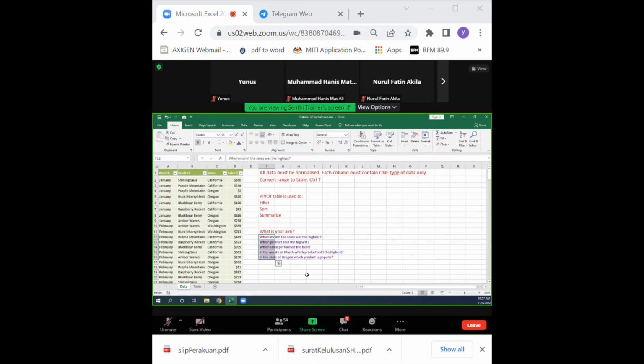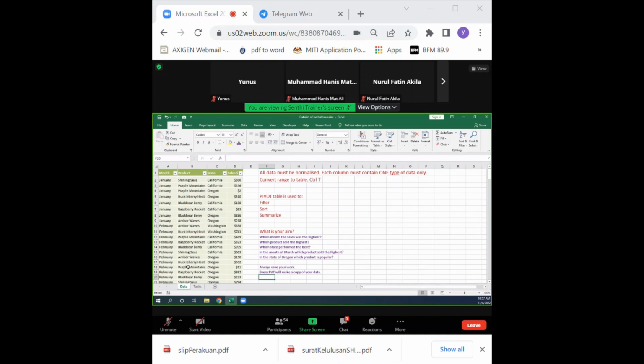So what we are going to do now is create 5 pivot tables to answer these 5 questions. Now, before we go ahead, one thing you need to always do. Always save your work. Number one, every pivot table will make a copy of your data. Remember that. So every pivot table we create will make a copy of the data.